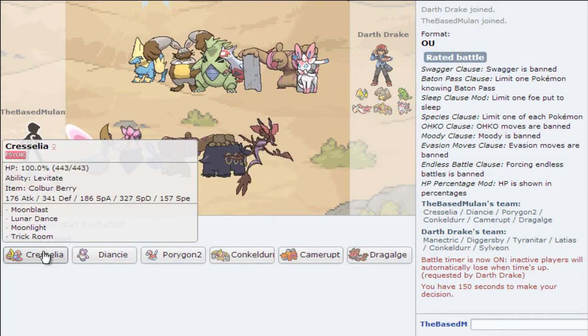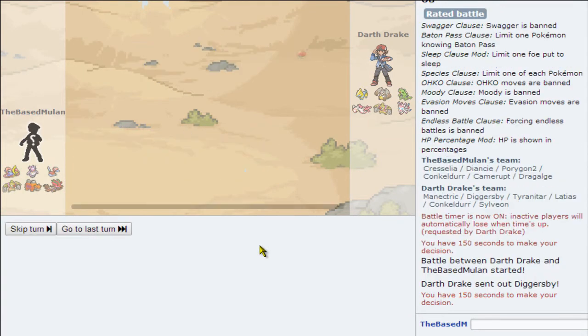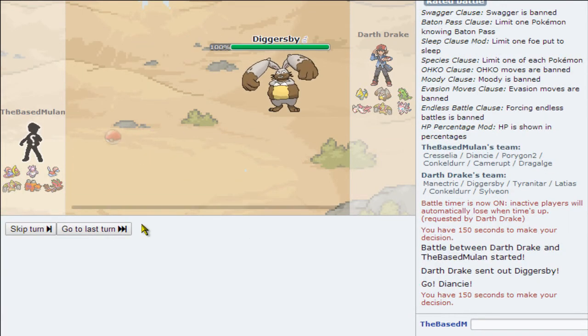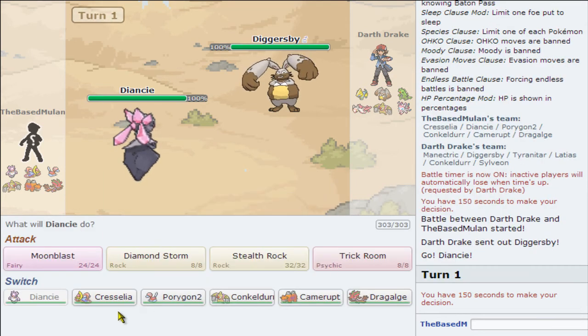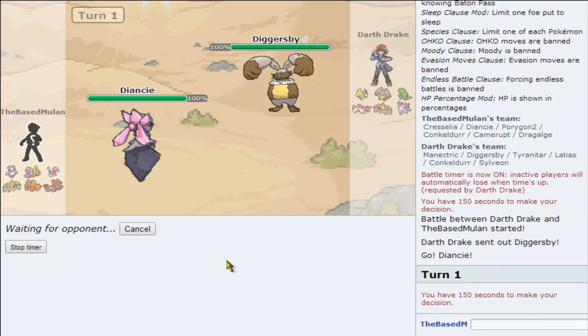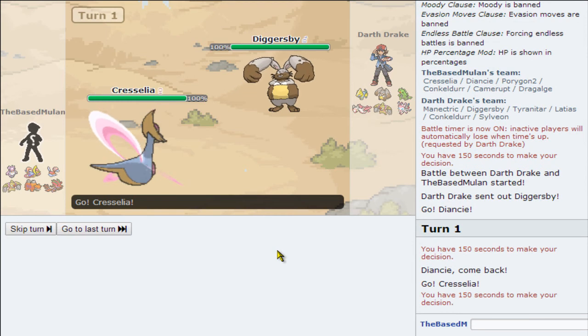Alright, what I'm gonna do is probably lead off with Diancie here so that I can set up some Trick Room. He leads off with Diggersby, which is kind of annoying, but let's go ahead and switch into our Cresselia. If he sets up Swords Dance, that's going to be pretty bad, but I think it should be fine. It should all play out pretty well. I'm pretty sure I could take a Return anyways, even if it's at +2, because Cresselia does have some good defense, so we'll see how it works out.